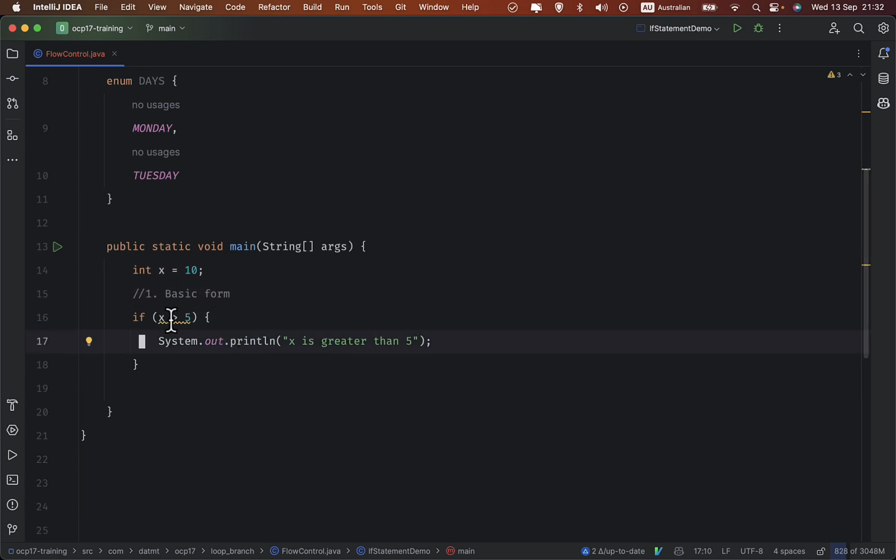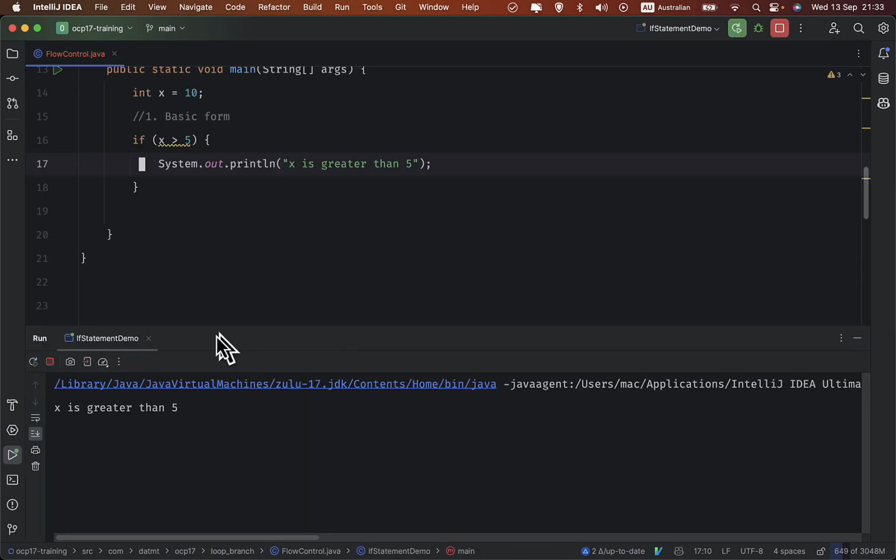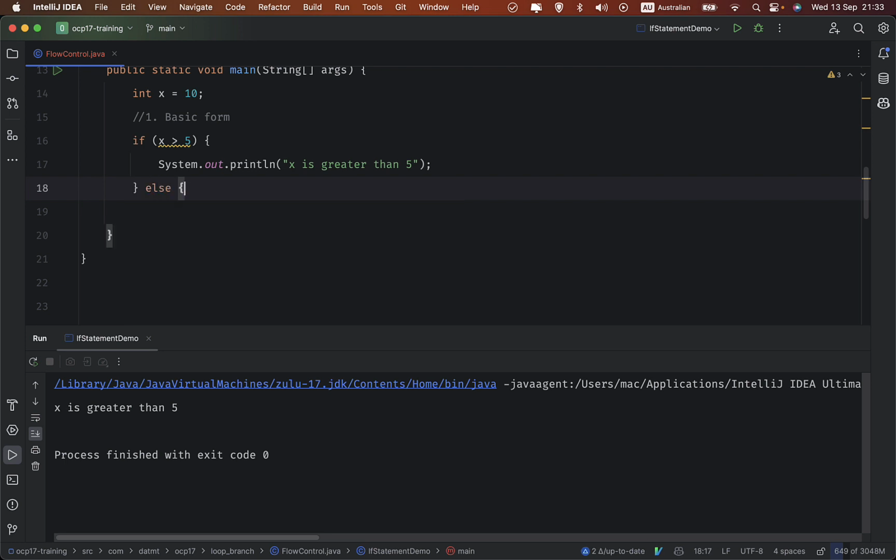You have the conditional test here, and if it is true, then the code here is executed, and you can have else, not greater than 5, something like that.